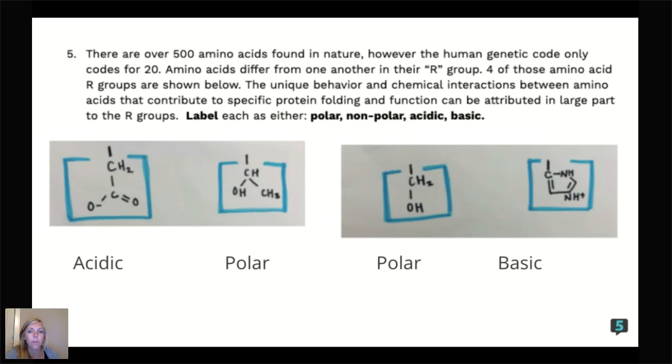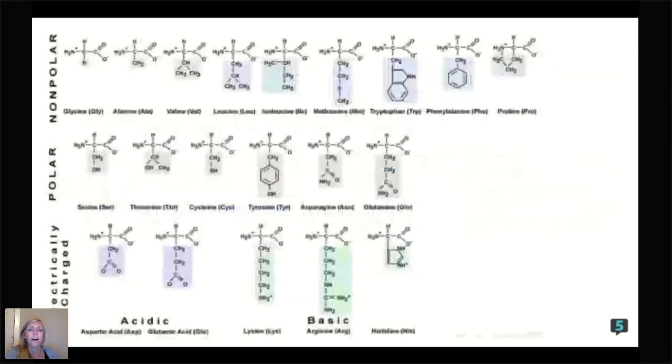Okay, this is something you could reference as well if you're really struggling: you just look up a chart of nonpolar versus polar and acidic and basic. Again, look at acidic and basic. They are true negatives over here and true positives over there. But that's nothing you'll have to memorize for AP Biology, okay? So don't worry about memorizing actual R groups. Here's something that's a little more applicable that might be a free response question.